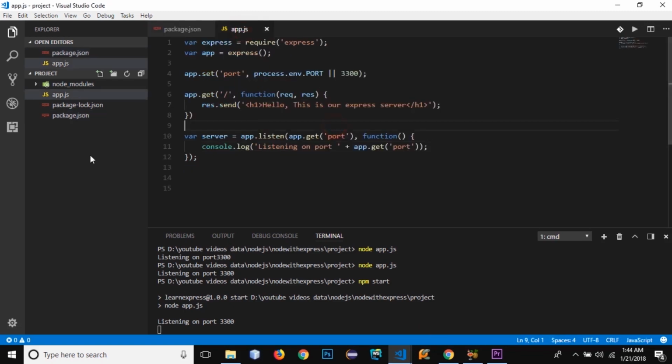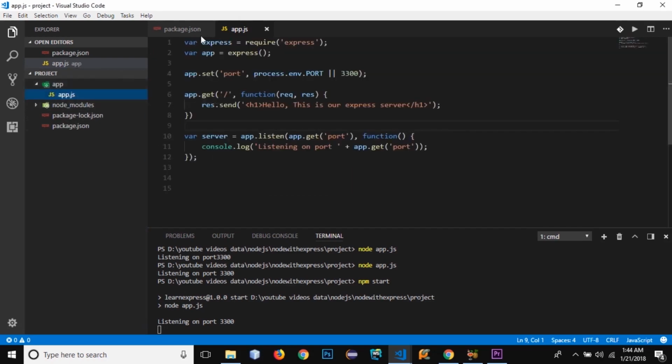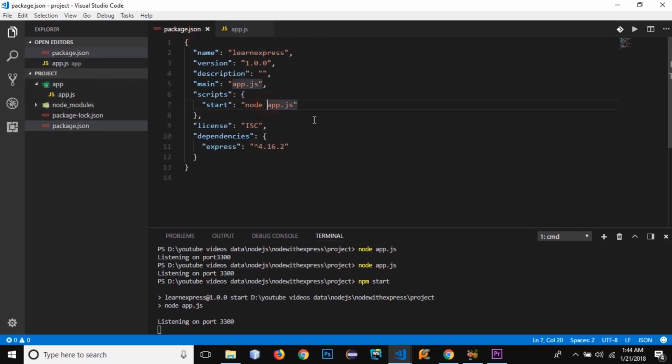So I just want to create a new folder right here and name this folder app, and I want to bring this app.js file within this app folder. Okay, so now I need to update this start script, so I can write node app/app.js.